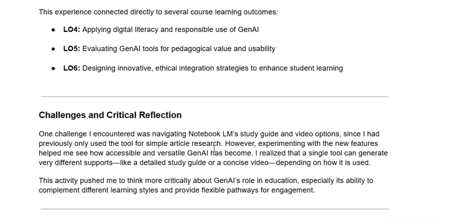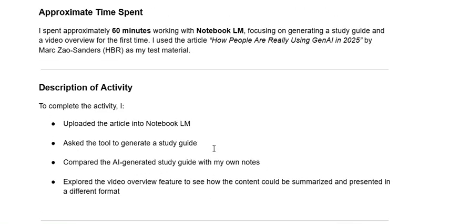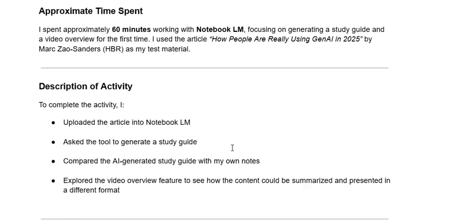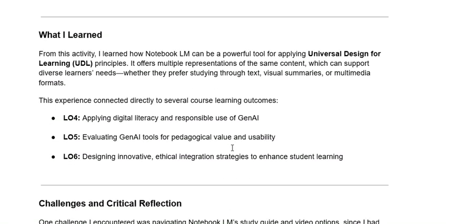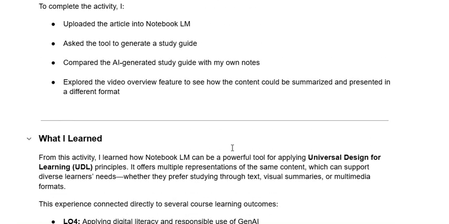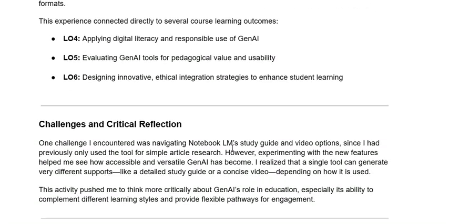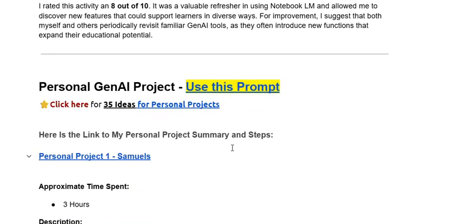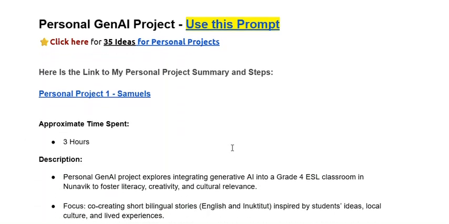So this would be kind of like a B plus quality. I'd like a little more detail on what you did and your assessment of how well it worked, particularly with Notebook LM because it's one of the most important tools.